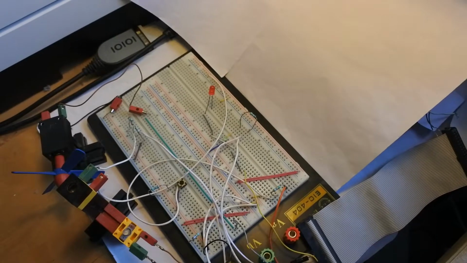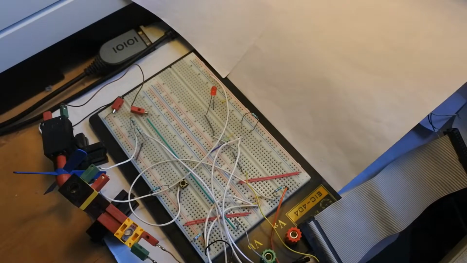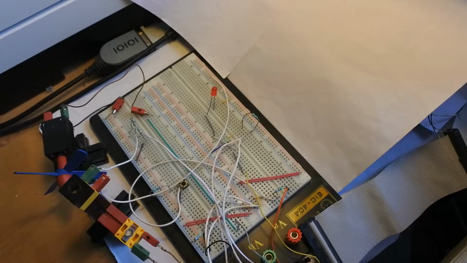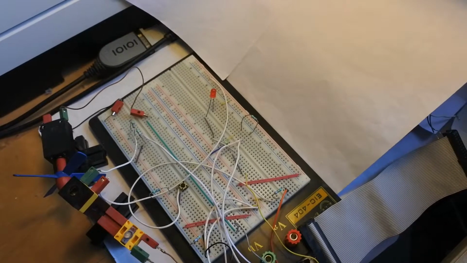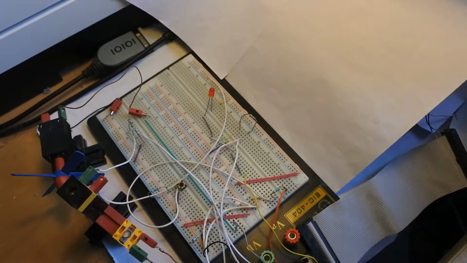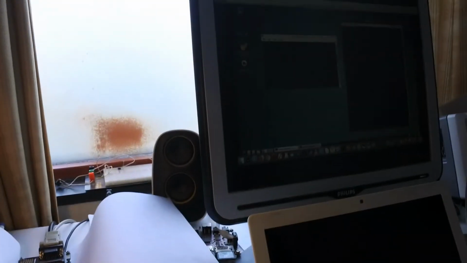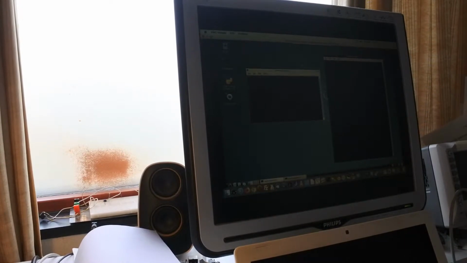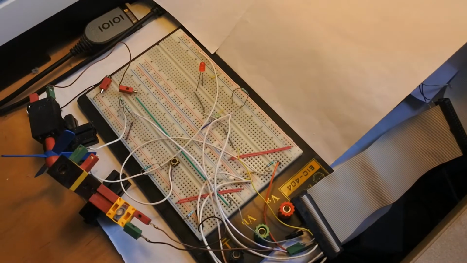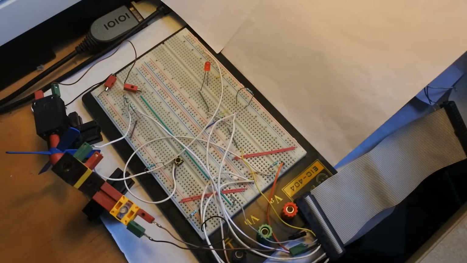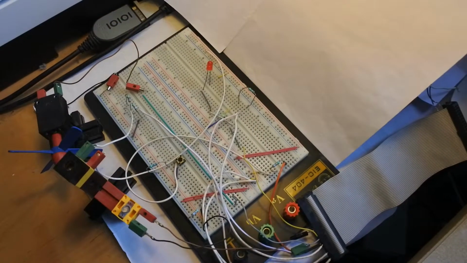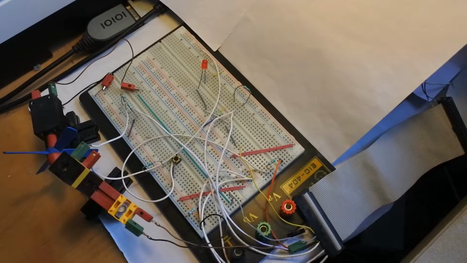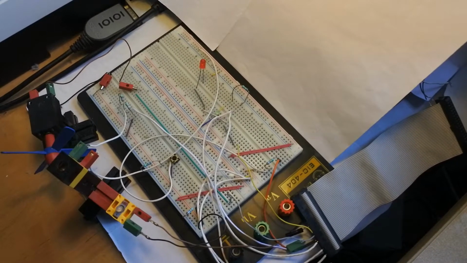And on VNC I have two desktops in which I control everything with the software, and because of lack of space I'm also using a MacBook with an extended display. So let's go to the software and see if everything runs, and if I can get the phototransistor to work.